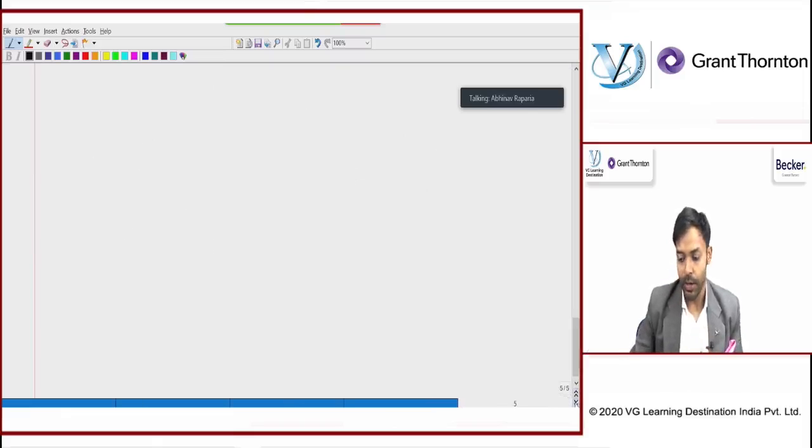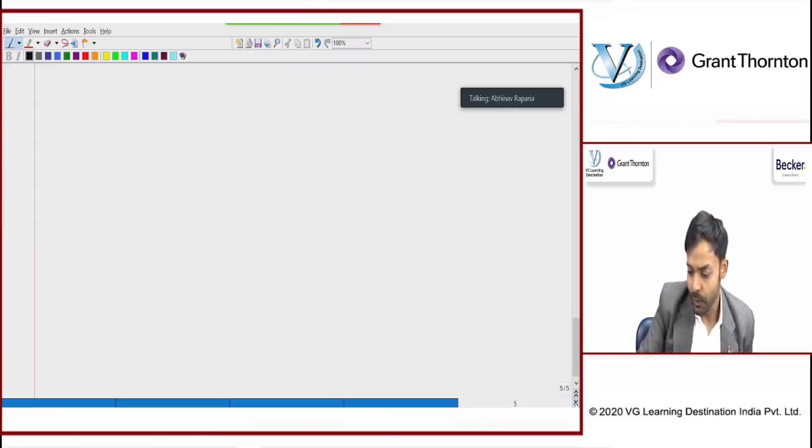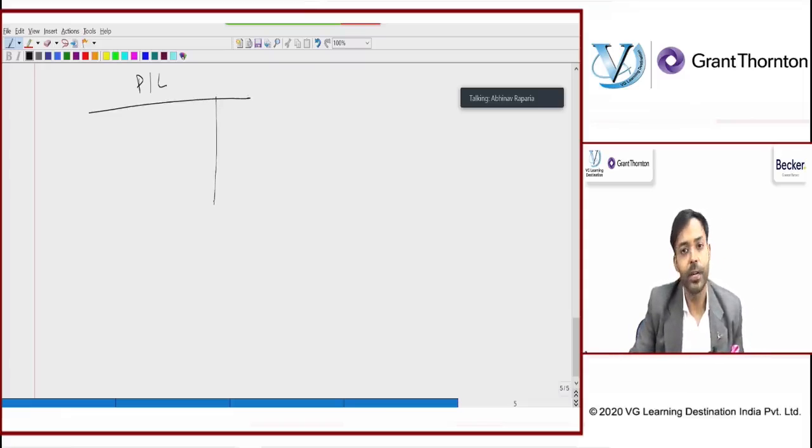Okay. Before we go ahead, I just want to discuss a small format of the income statement, and then we can take it forward. This is the format we'll use for the P&L going forward. The format I use for the balance sheet and the P&L is not as per US GAAP, not as per IFRS, not as per Schedule 3. It's more about finance understanding.